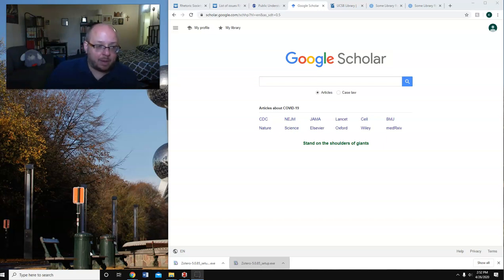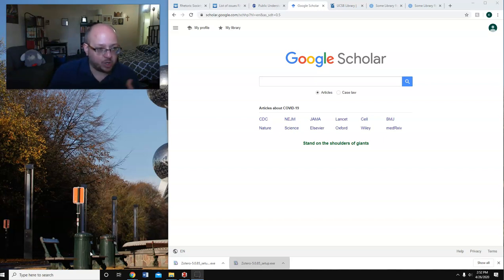So just like websites that are viewed more often typically appear at the top of your Google search page, articles that are cited more frequently typically appear on your Google Scholar page, right? So the more prominent and respected the article is, the higher it'll appear in your search results. And so I think it's always a good place to start with any research project.